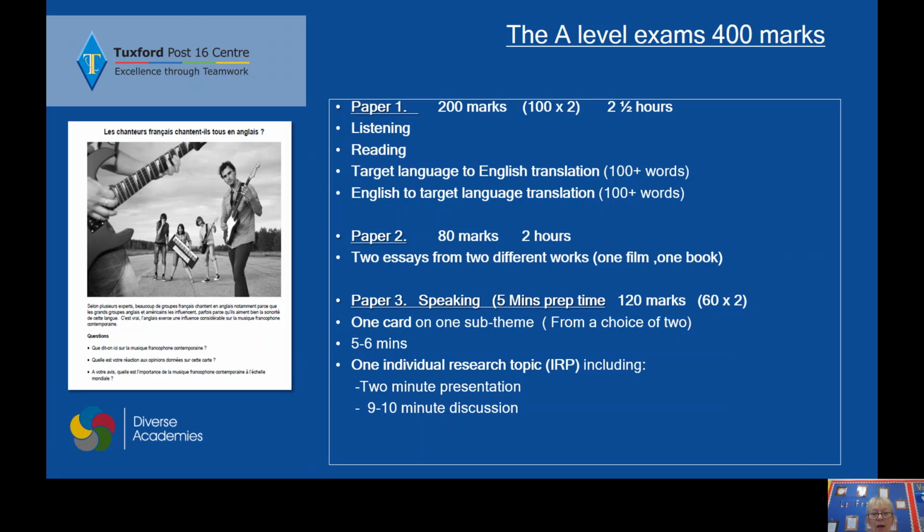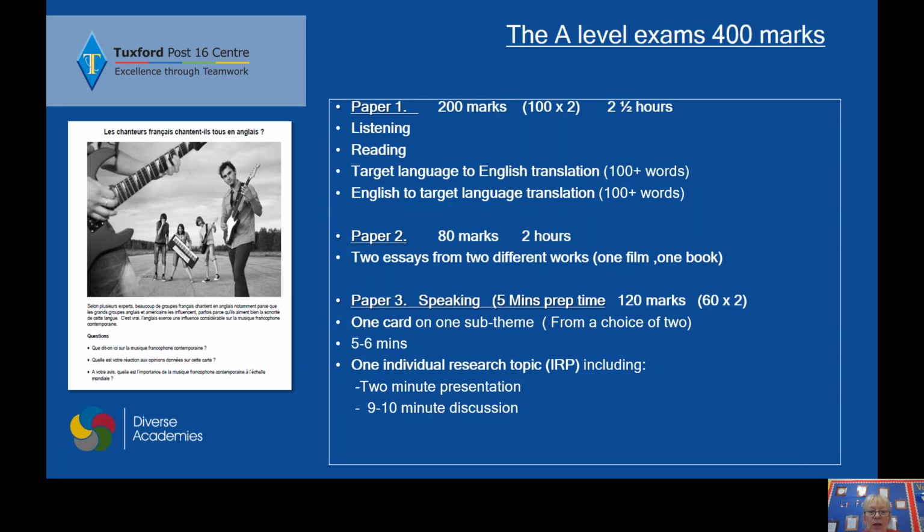And then paper 3 is the speaking exam that you do usually around May time in year 13, and you have to respond to a stimulus card, and there's an example of one over here. Again, it will be on one of the 12 topics that you've studied, and you answer questions that you can see on the card. You talk about the information that's on the card, and you talk generally about that particular topic. The conversation gets a bit broader after you've answered the questions on the card.